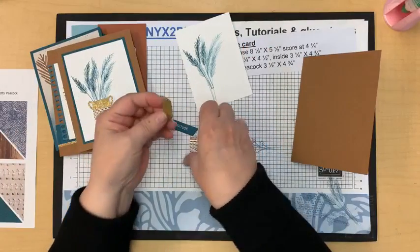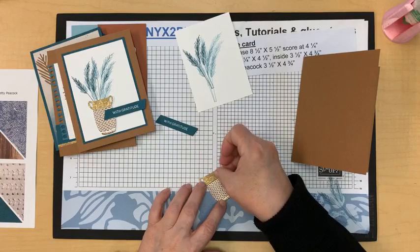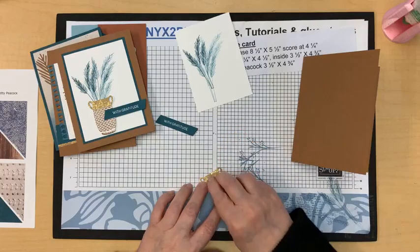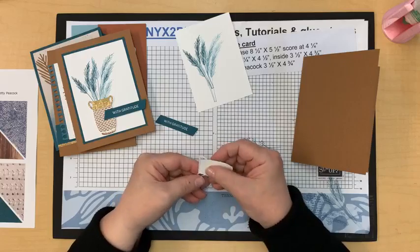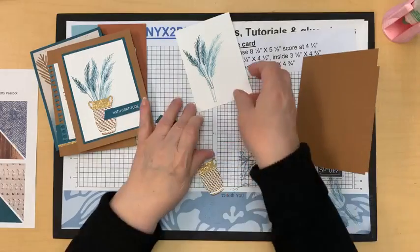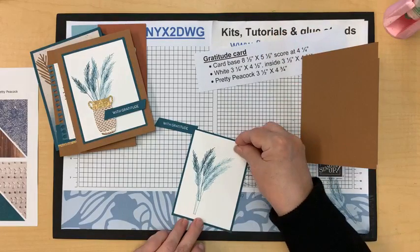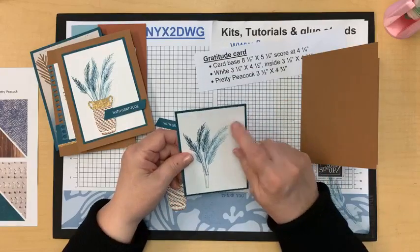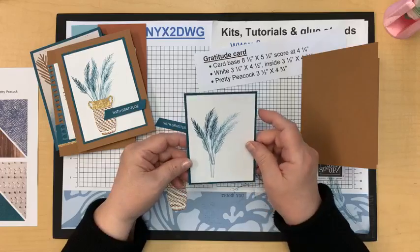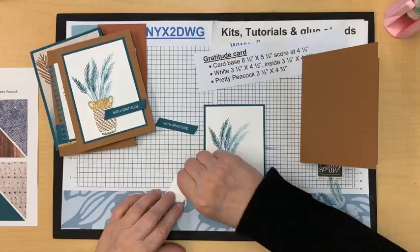Now to show the front of the card — this is that pretty gold distressed paper from the annual catalog. I'm putting it on the front instead of the back because I really like this paper to show. I need to slide it up a little bit — the beauty of using liquid glue is that you can maneuver these pieces quite a bit. I put my glue on the other side from where most people do. You don't need to put glue way to the edge — it can sneak out, which is just not necessary.